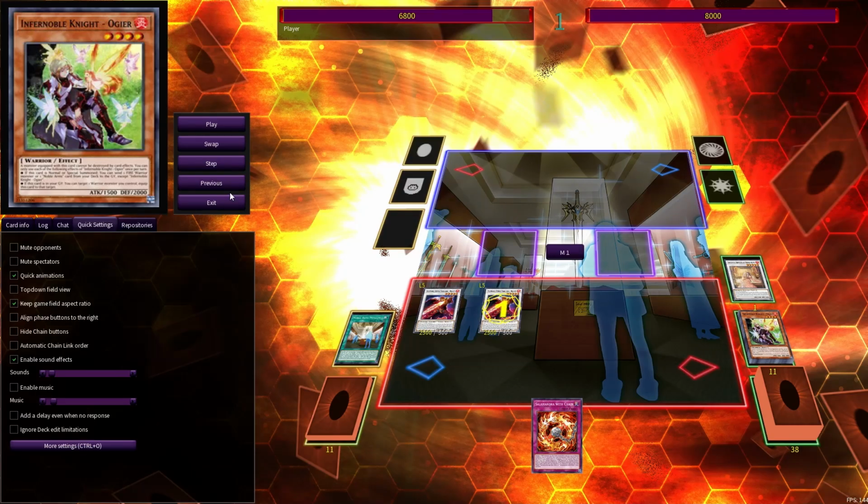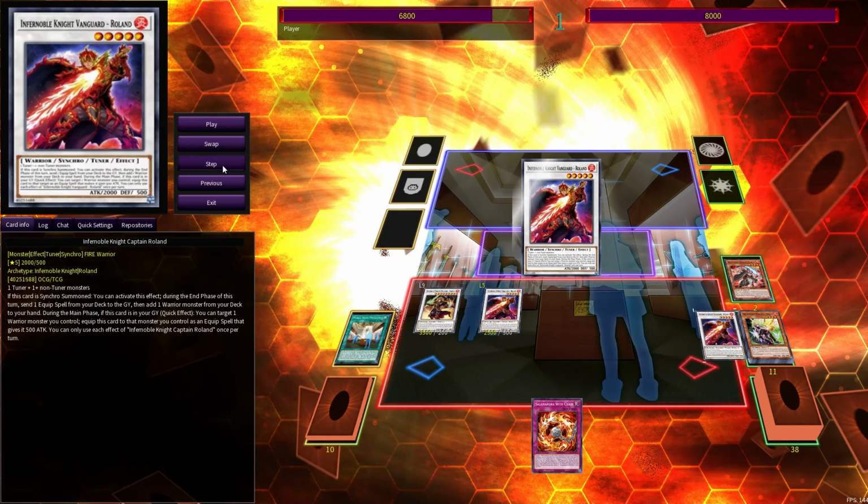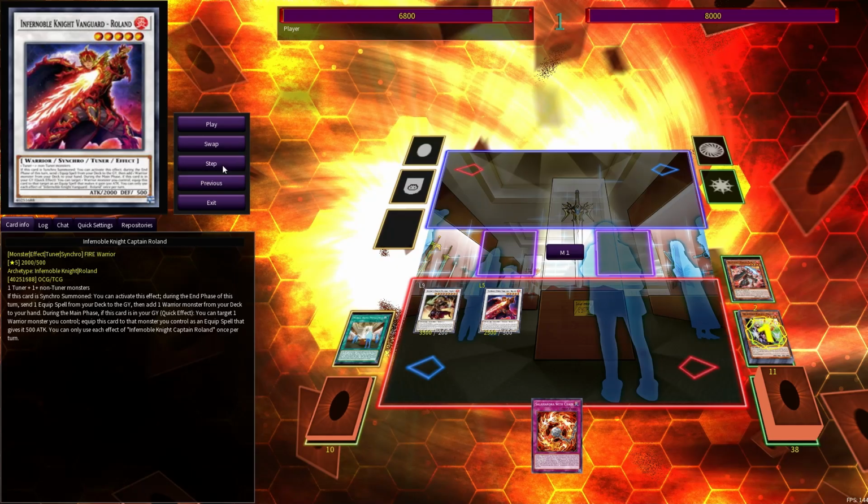Roland will activate in the end phase to send an equip to the graveyard and add a warrior back from the deck. You'll see why in a sec. So from here, Ogier will equip onto any of them, doesn't really matter. Then you're going to special summon out the Turpin. And that's how you make your first Charles.